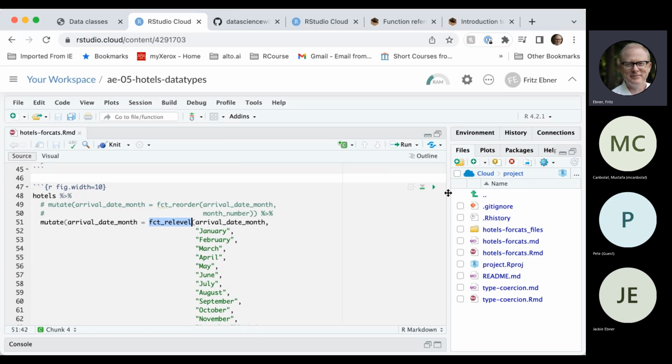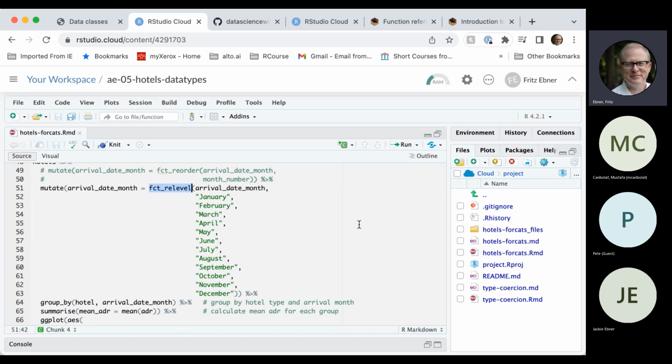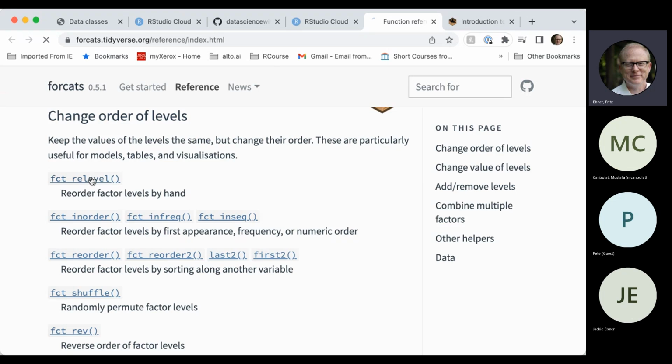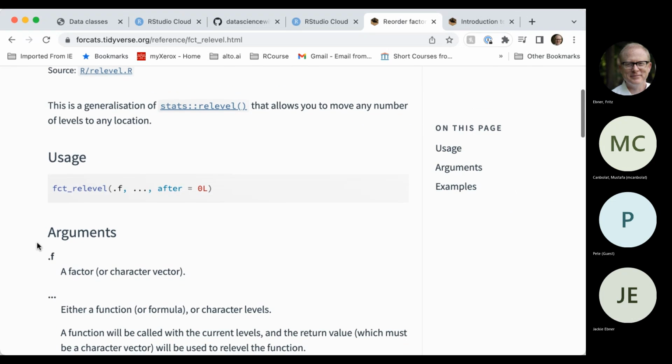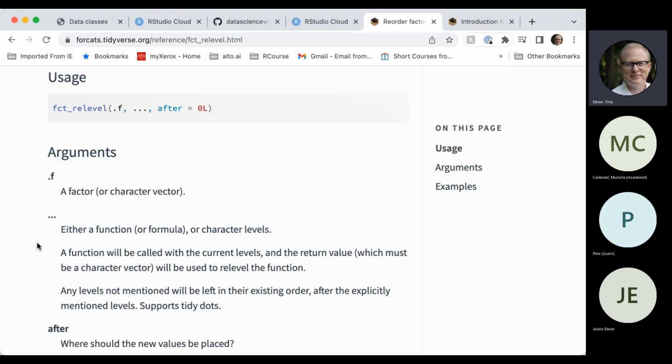So fct_relevel will take a variable, and you can make an explicit order with this relevel function. So let me pop over to relevel and just see if it makes any sense. These help pages I didn't find super helpful.